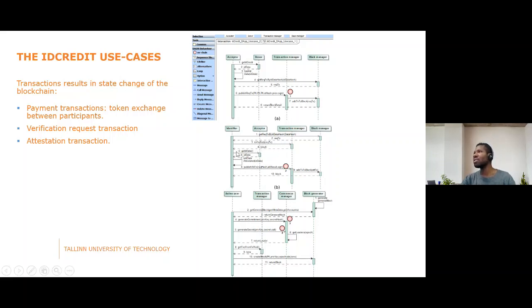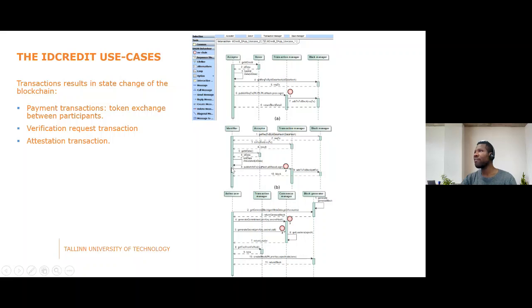So if it doesn't exist before and there is no verification that exists for it, then they go ahead to request an ID data of the donor. They hash this ID data. They do a manual check on this ID data and then say this ID data actually is correct, or is a positive attestation.